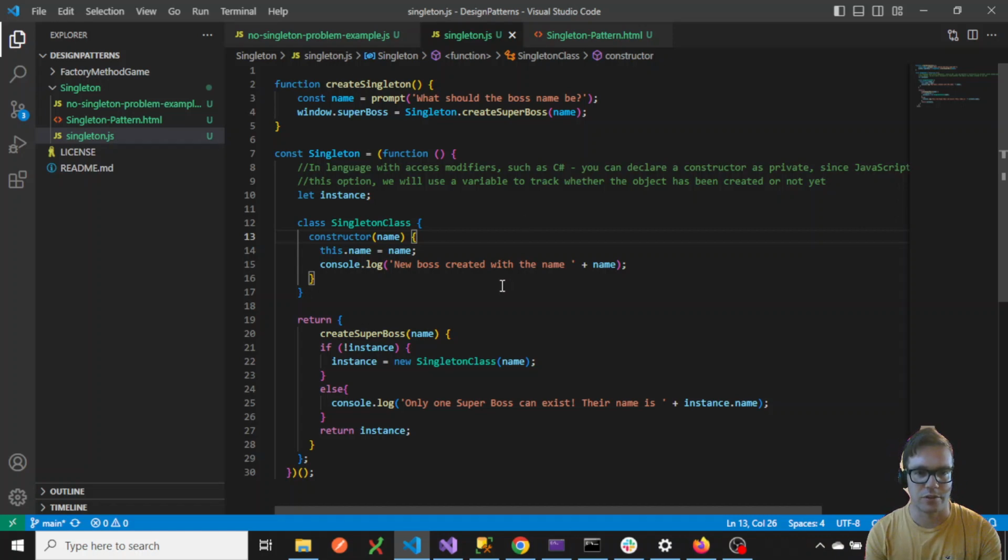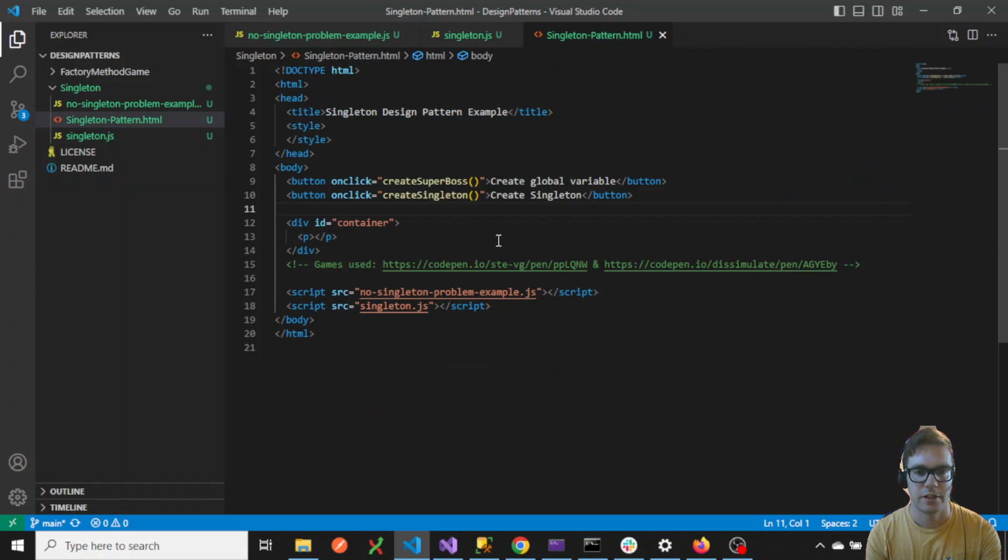And it's also worth noting that JavaScript doesn't inherently give us the tools we need to implement a singleton design pattern. And the reason for that is JavaScript doesn't give us access modifiers. So the typical way that you would make a singleton class is you would give it a private constructor, and we can't do that natively in JavaScript. So instead, we're going to figure our own way to do it.